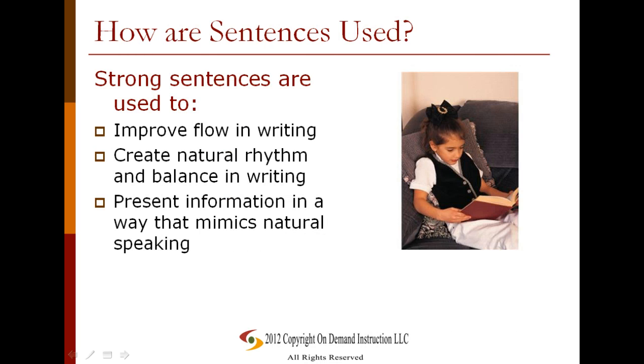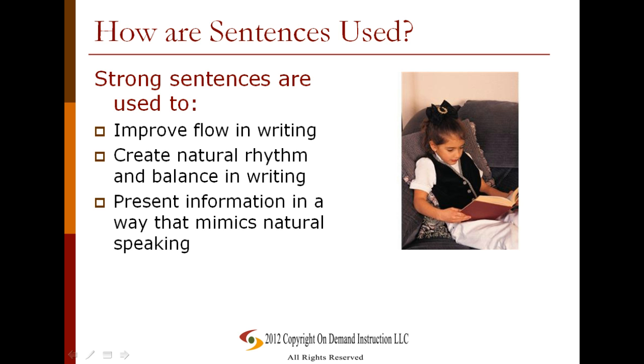So how can sentences be used? Strong sentences are used to improve the flow of your writing. What you're going for is a natural rhythm that balances the writing. Sometimes writing can sound very different than the way that we speak or communicate in normal situations. Sometimes writing can come across as very choppy or very formal, sometimes overly formal for the situation. And the way that you use your sentences can change that. It can change the way that it's coming across to your reader.